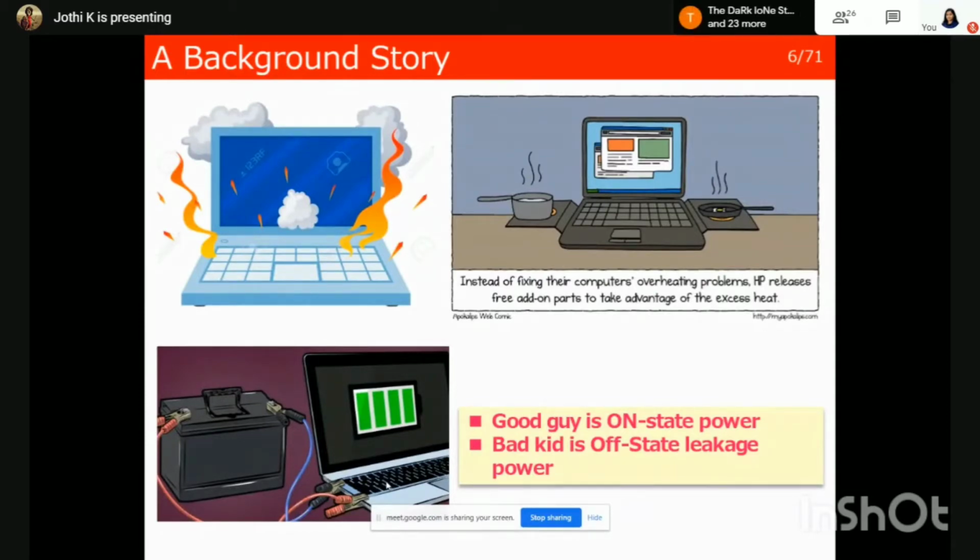People for a long time, at least more than a decade, have been telling us they are solving the overheating problems. But this is a very funny image on the right side. It's like a cartoon image. HP failed to produce any useful solutions for this problem. They rather produce, it's a very sarcastic image, hot fans to do that.